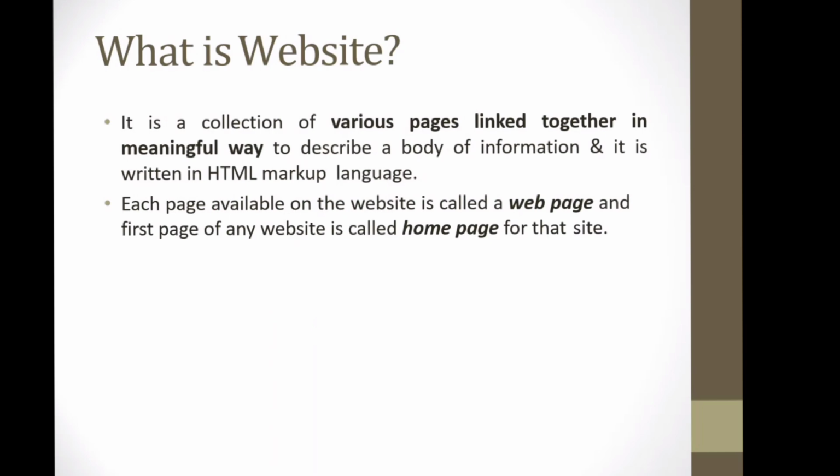A collection of multiple web pages linked together becomes a website. But one website is made for some specific purpose. Different web pages are written for a particular task, a specific purpose. That we call the website. All those different pages we call web pages. The first page is called the home page. Normally we have index.html, index.php or index.jsp for that.